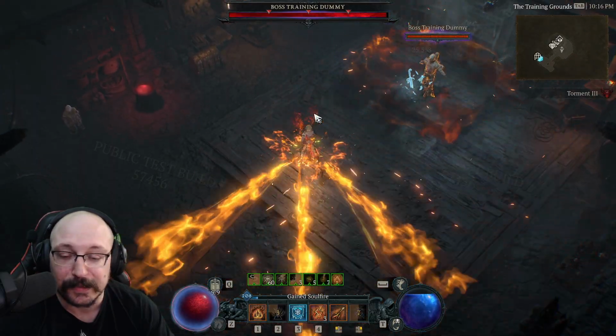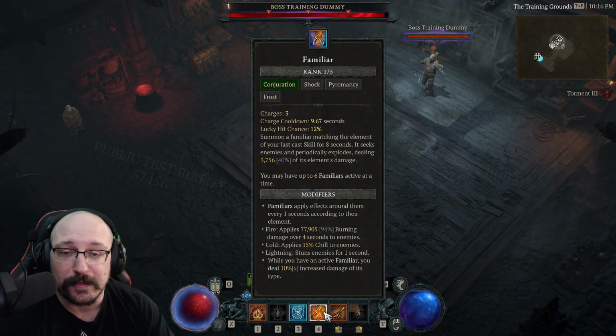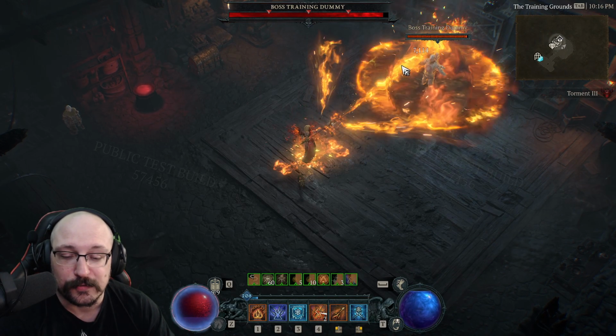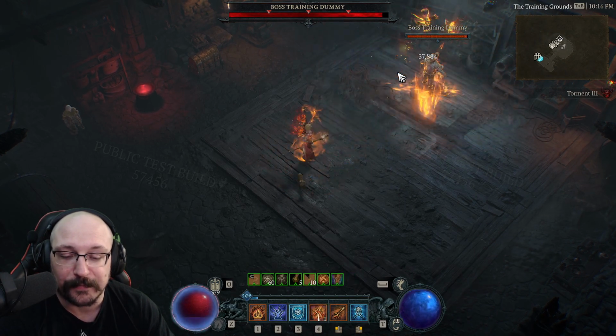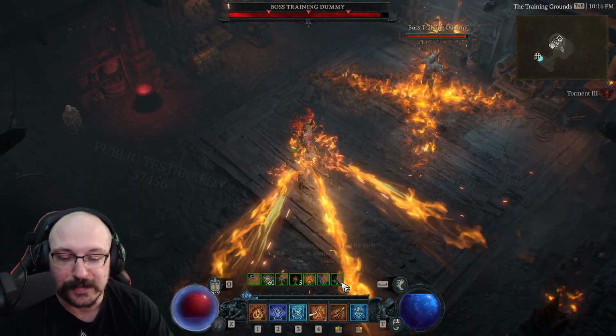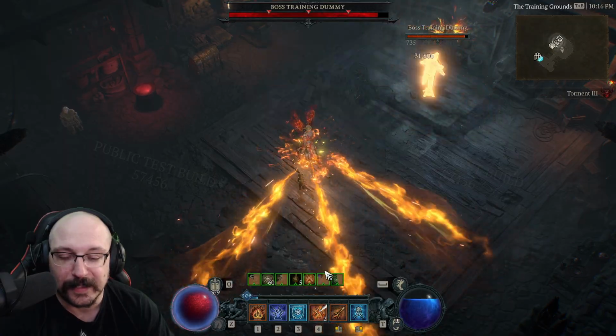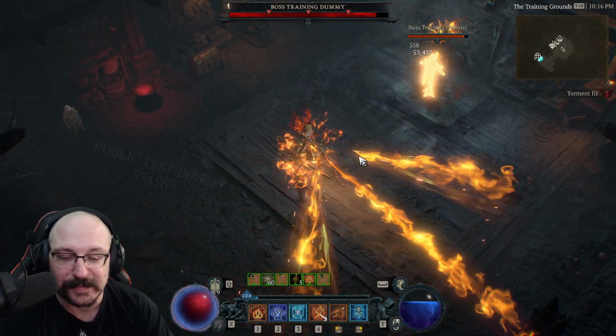But it really relies on your cooldowns. The good thing about Familiar is Familiar counts as all 3. So you can pretty easily keep up your stack, or start your stack at least. As you saw there, it counted as fire, and so it didn't give me a stack because it was Incinerate.